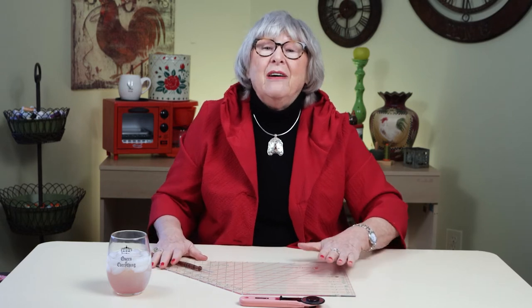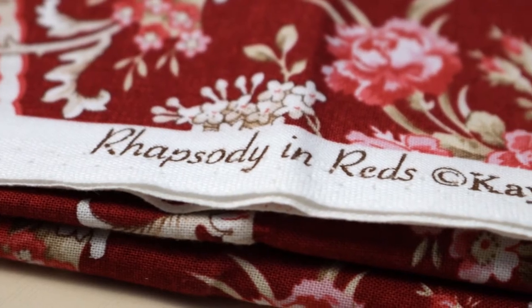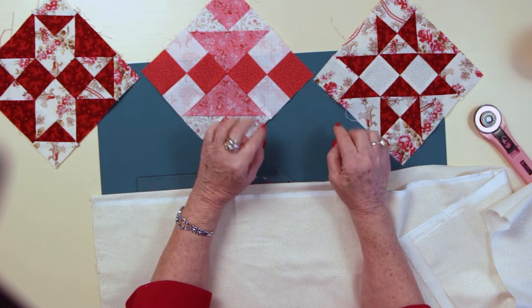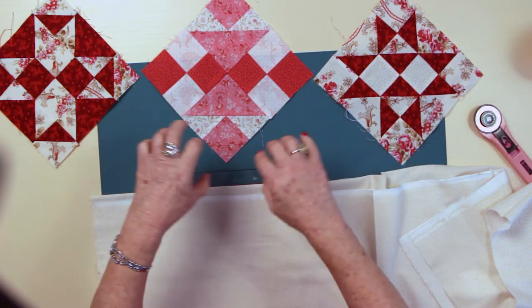Let me show you how it looks when we actually cut it. Today I've got these 3 blocks laying in front of me from the Rhapsody in Red fabric collection with Wilmington Prints. I'm just using an 8-inch finished block, so they're 8.5 edge to edge. I just wanted you to see what this would look like.